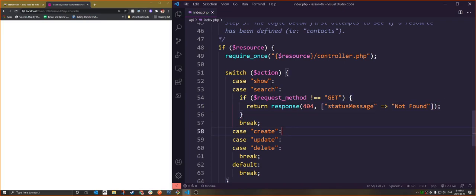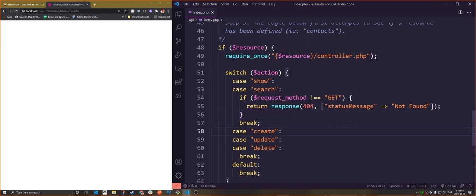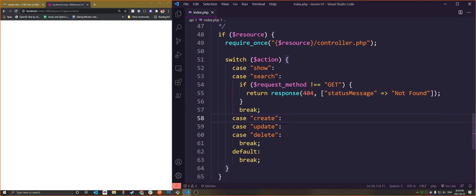So basically, if they've tried to do a search or a show and they didn't use the HTTP request method get, then we're going to return a 404 and say, nope, sorry, you're not allowed to do that. So this would mean that they've tried to do this using post, right?